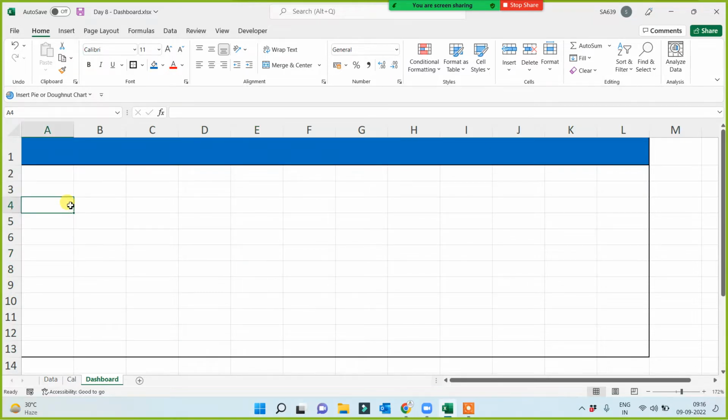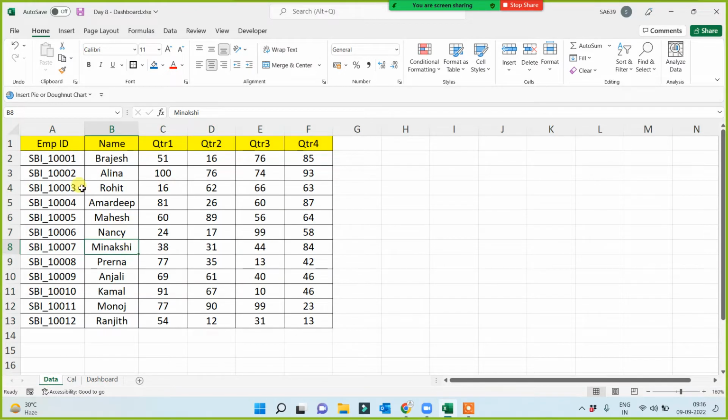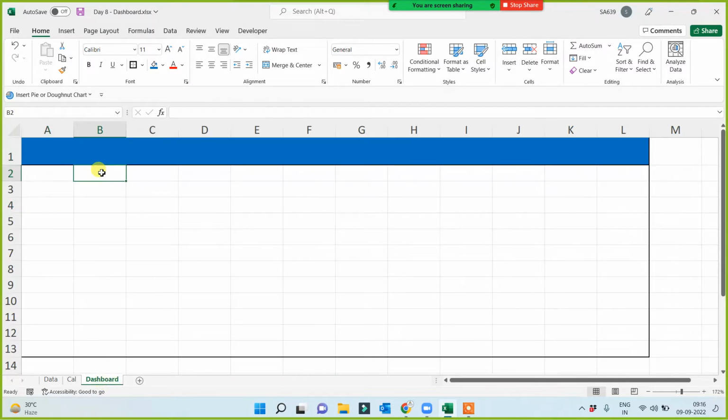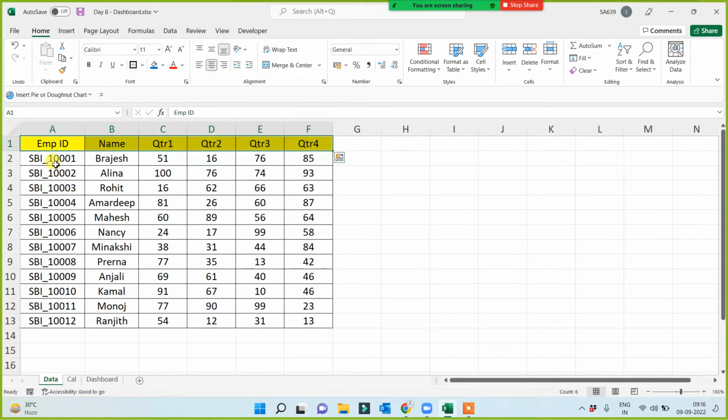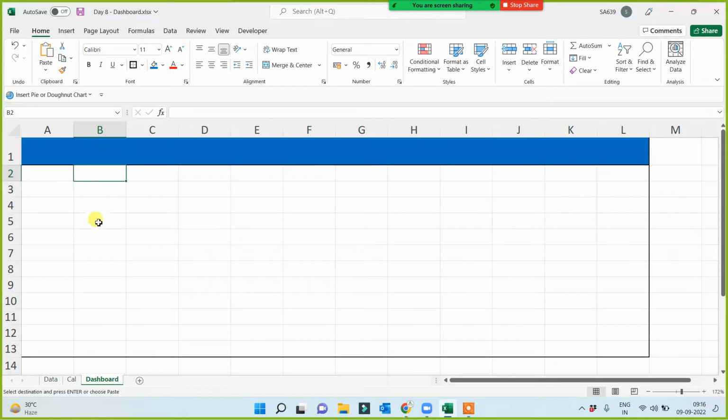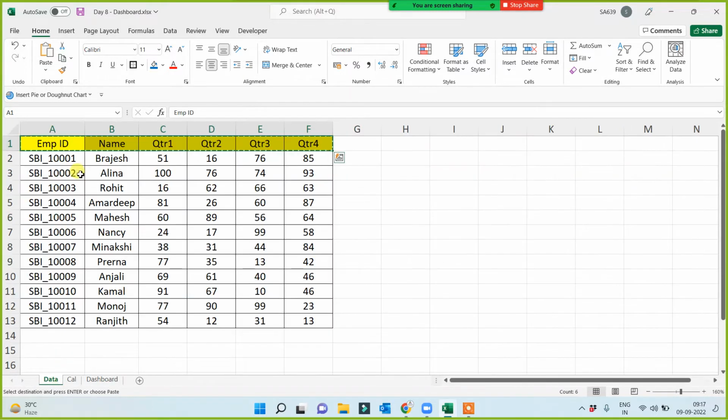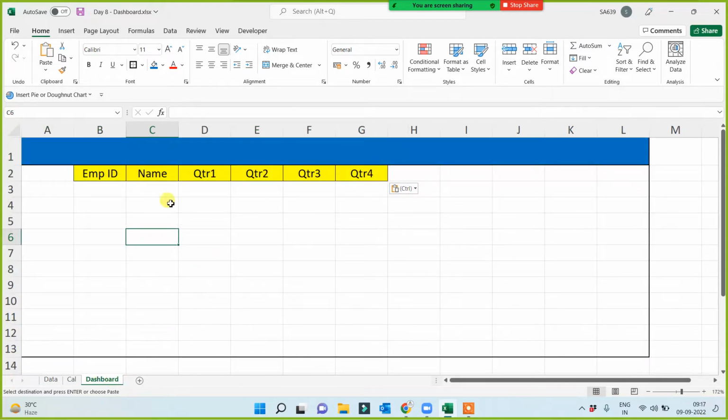Now the first thing is, if I want this heading here dynamically, if you just copy and paste, we can get the heading here.